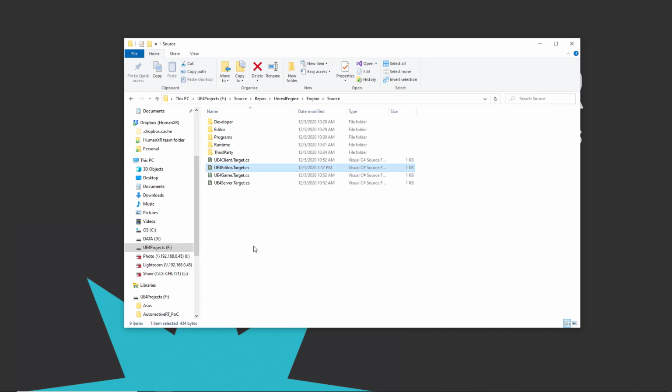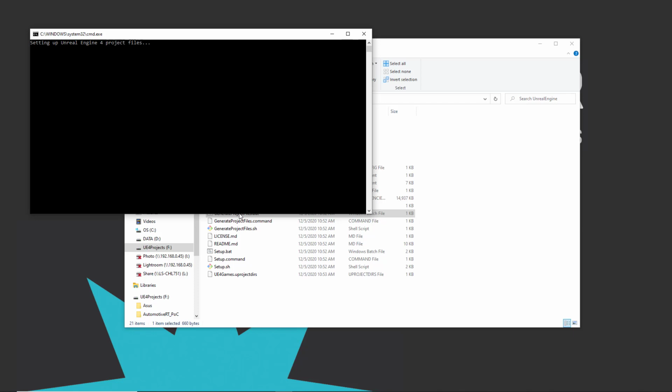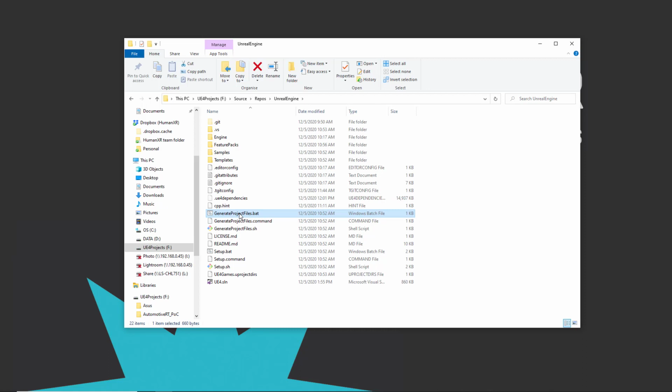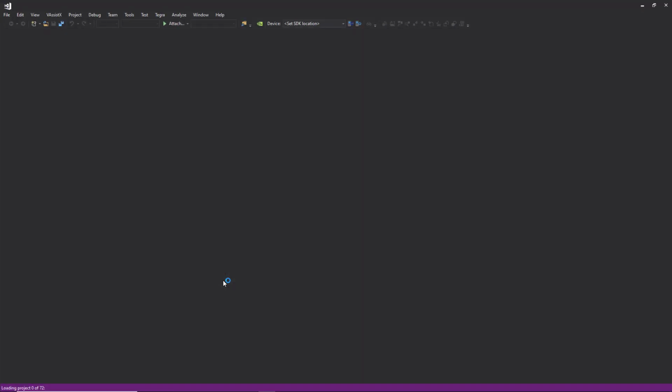Then close this. And now back to the folder where the engine has been installed. We are ready to launch GenerateProjectFiles.bat. So go ahead and double click it, and it will take a bit of time to do that, so I will resume once it's done. Okay, so once this step is completed, this is the project file that has been created by the batch file we ran before. So you just double click to open it in Visual Studio. In my case, I'm using Visual Studio 2017 still, but you might be using 2019.